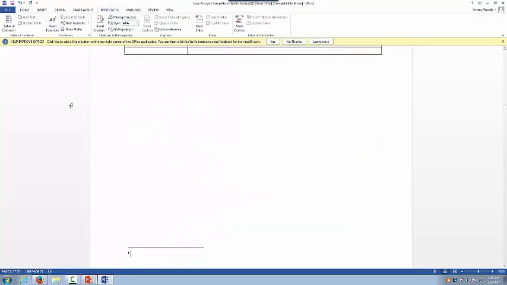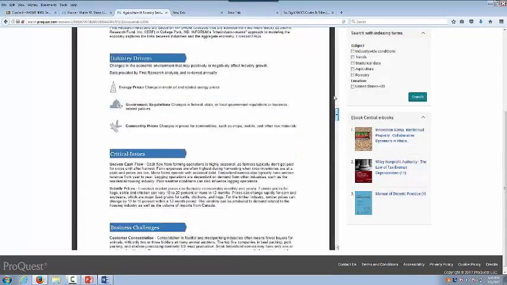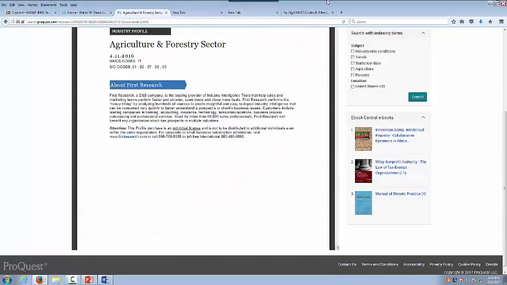References, insert footnote, and you're going to write First Research Industry Profiles. And you're going to go back to the report, go up to the top of the report, and copy the title, Agriculture and Forestry Sector.